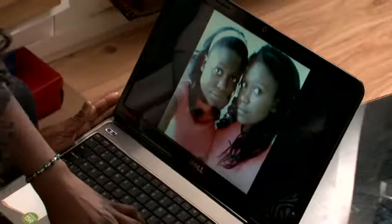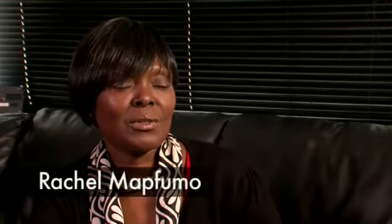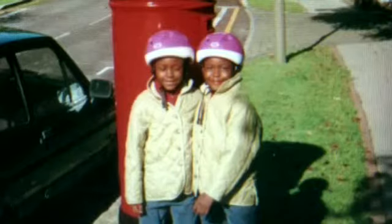So what's it like raising identical twins? I had to rely a lot on my parents because having two babies, they had different times of feeding. That was one of the difficulties. Different types of sleeping. And so you find if you didn't have any help, then you'll be up 24/7. Another difficulty is the cost. Everything you pay for is double. Not so much when they're young, but when they're older, it becomes very costly.